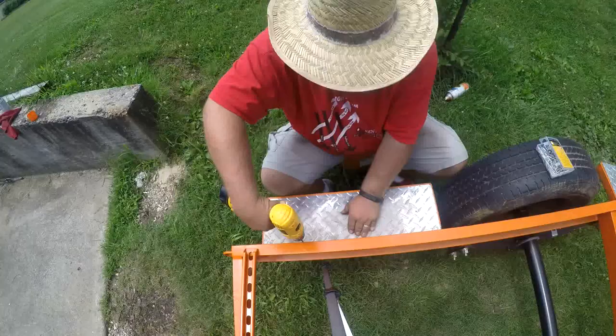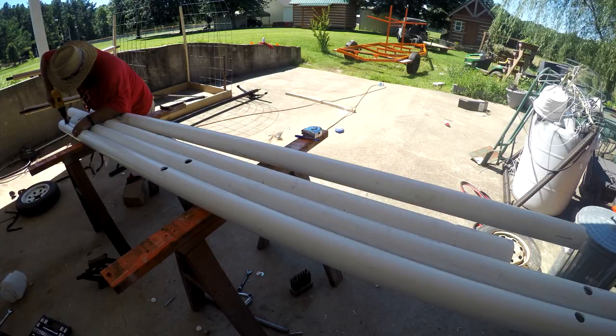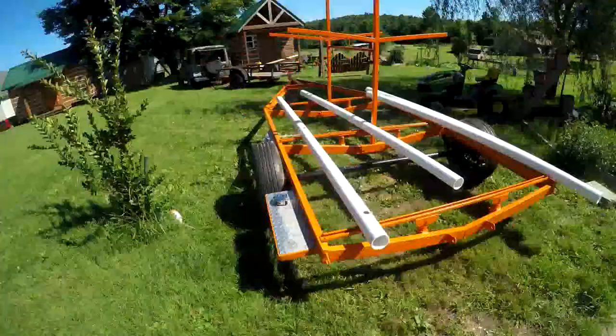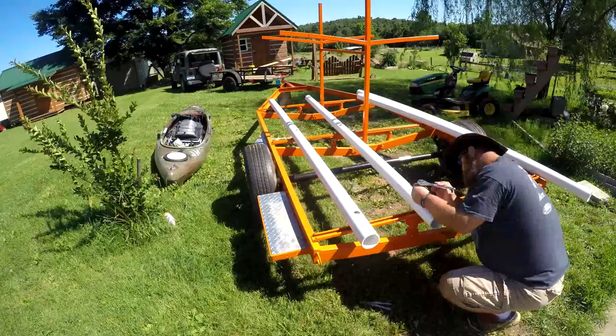This is 3-inch schedule 40 PVC pipe that I used for the runners to set on top of the unistrut. I mounted them down using bolts and the nuts that are made for unistrut. I set my kayak on top of the PVC pipes to adjust the inner PVC pipe so that I'd make sure to get the right distance.